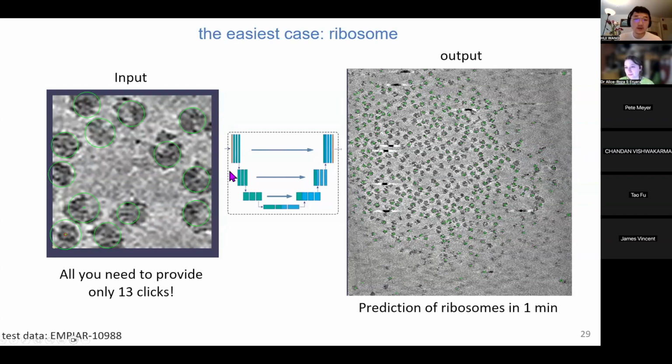Yeah, I think that can be explained using this slide. So the short answer is you don't have to be perfectly centered for your manual picking. I know ribosome picking is kind of easy, but this is a show. I just try my best to center, but you can see that when you do manual picking, you can never perfectly center. You just try your best. You don't go off too much, like picking here or here or here.